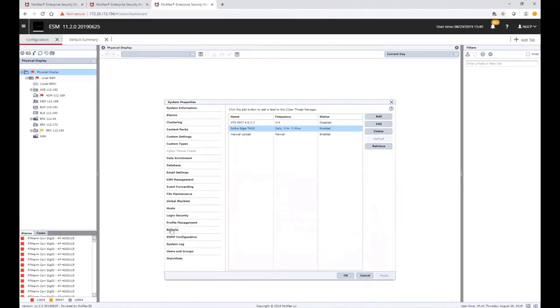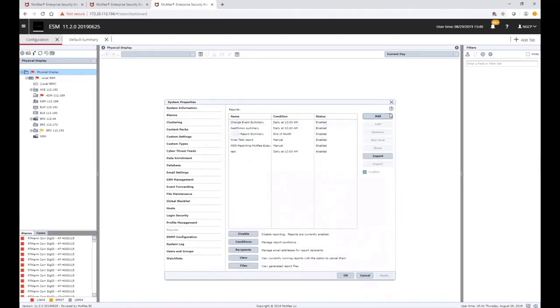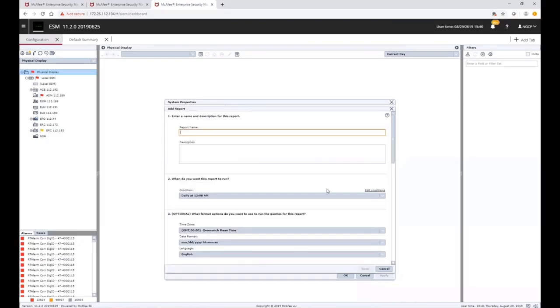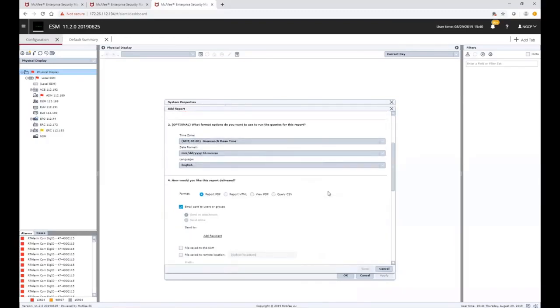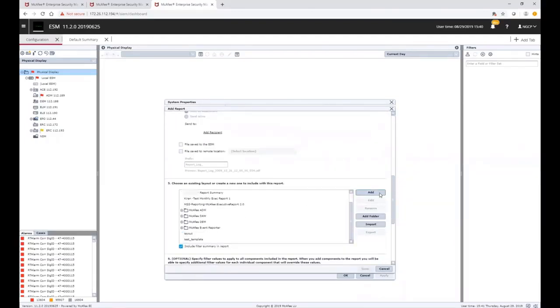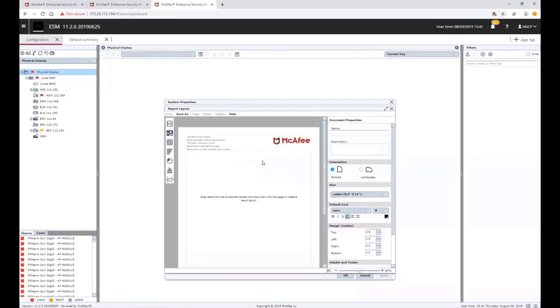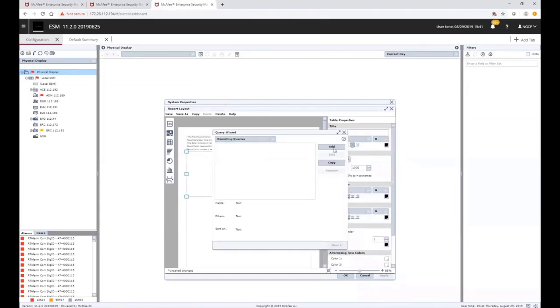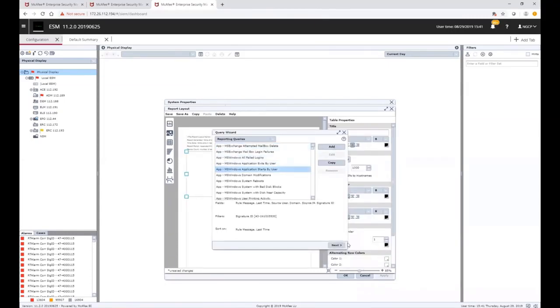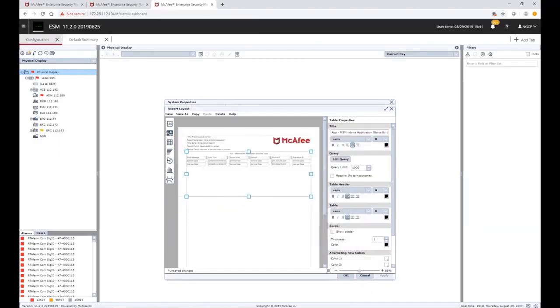I'm going to make more and more comment on reports. So when I'm adding a report, you have a report builder. I can come down here and actually use our report builder to create a set of components that I want to run a query for.